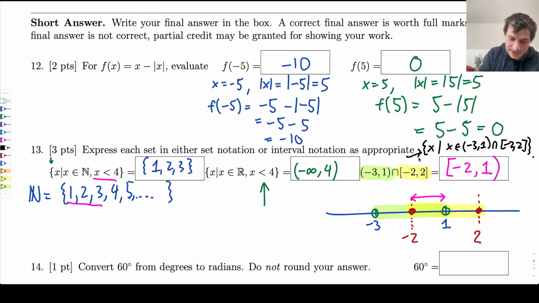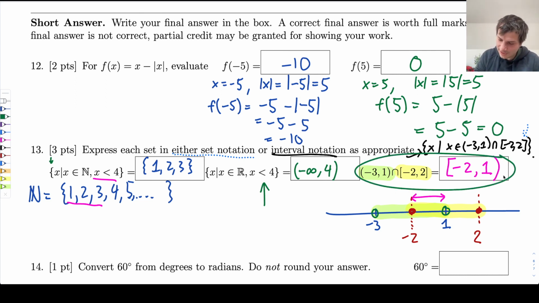So the question was trying to get you to do it in interval notation and try to simplify it. But I totally agree with you guys. The question was a little ambiguous. It says either set notation or interval notation. So if you wrote this, you wrote it in set notation and not interval notation, and we wanted you to write it in interval notation. So maybe this one was a little unclear. So because of this ambiguity in the question, I also counted this as a bonus. So if you got this one wrong and you wrote something like this, it didn't count against you. If you did it correctly, then you got a bonus.